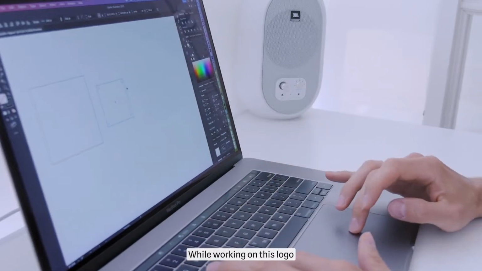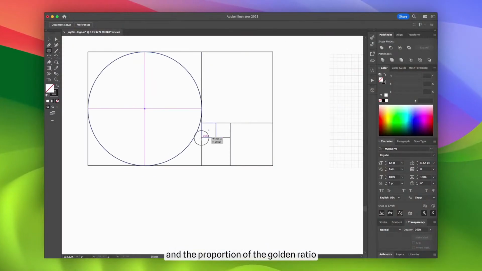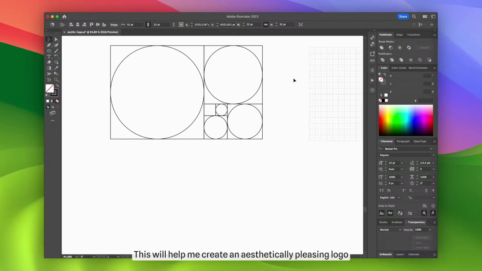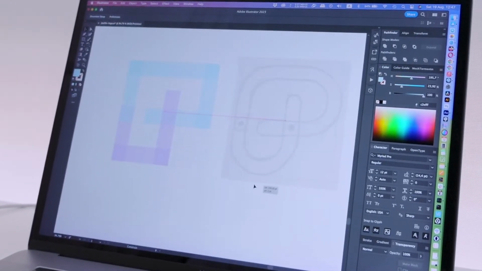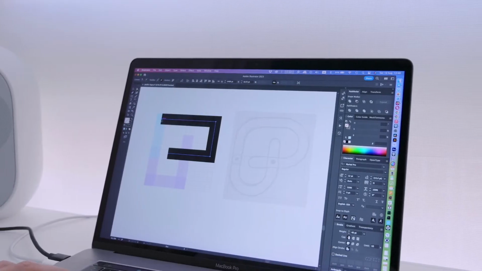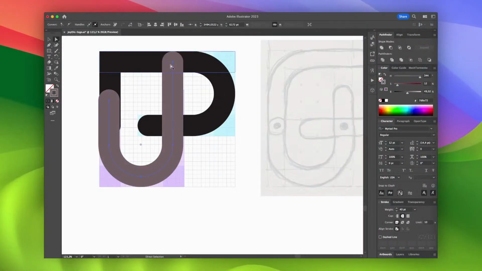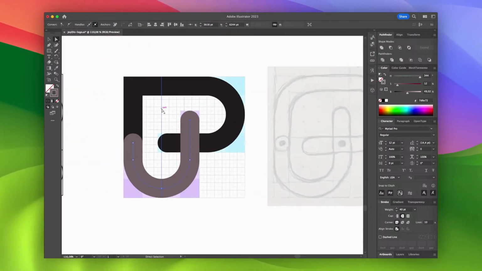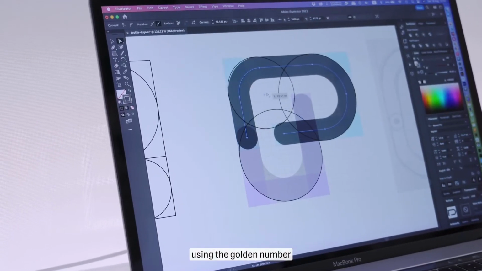While working on this logo, I will use a modular grid and the proportion of the golden ratio. This will help me create an aesthetically pleasing logo. I calculated all the circle diameters using the golden number.